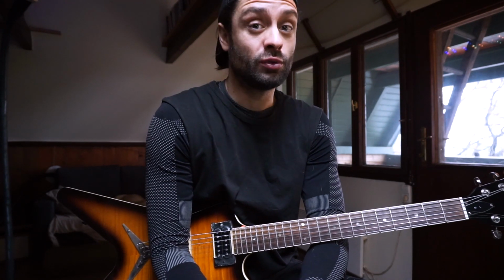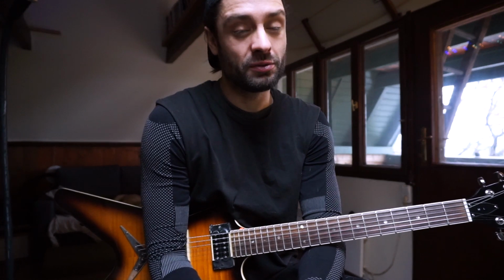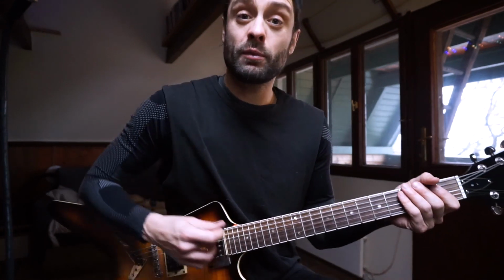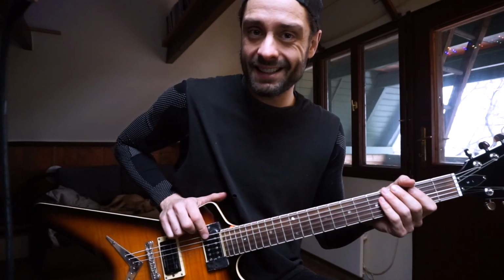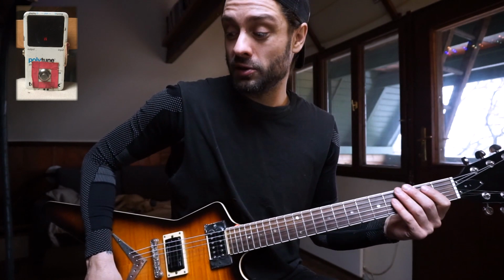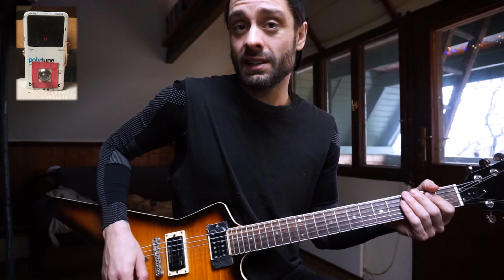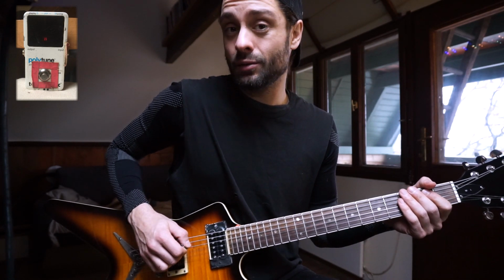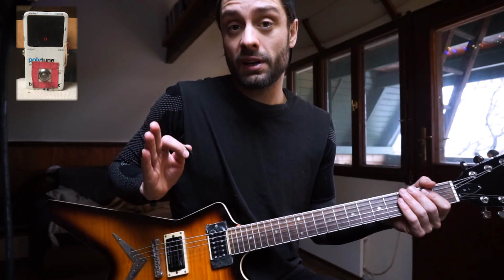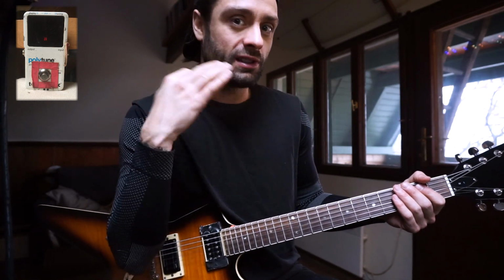So in case your tuner does not go down to 425, there are other ways around it, and I used to do this as well. So let me show you an open D string tuned to 425. And here you can see my tuner, which I've been using for quite a while. It's a TC Electronic Polytune. And you can see that this standard D with this tuning is somewhere in between D and C sharp, and it leans towards a C sharp.